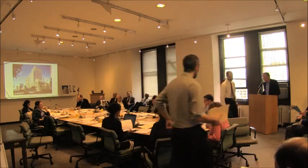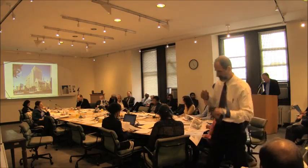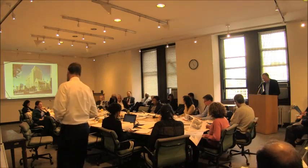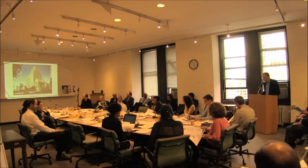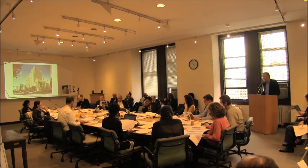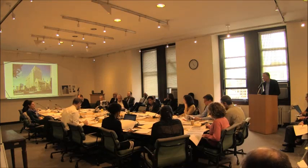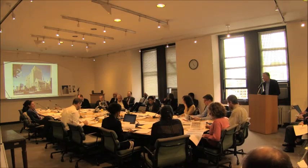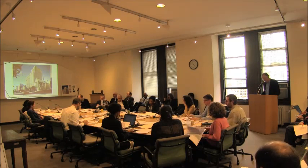You saw from earlier slides in the presentation that it's in fact the tallest building on this area of Park Avenue. Page two of my set shows the measurements. At the top of the page, you see that the tower is 207 feet tall. At its left, the cornice line of 1,000 Park is 158 feet. That's a true comparison because nothing above the cornice line at 1,000 Park is visible from the street, whereas the entire tower is visible from the street. And you can also see on that page the height of the flèche in the church.